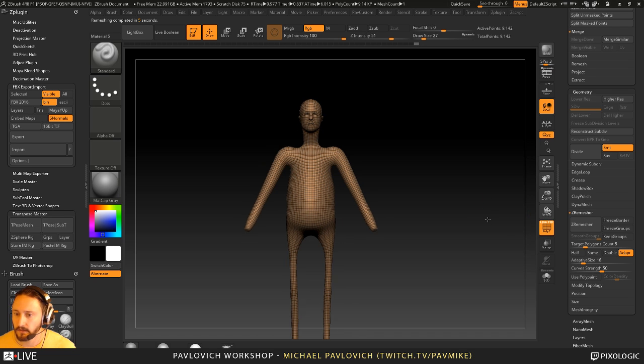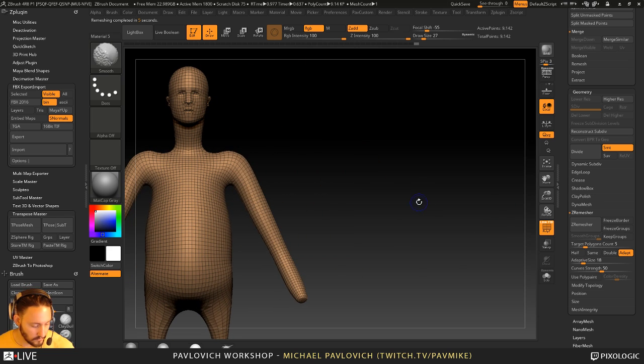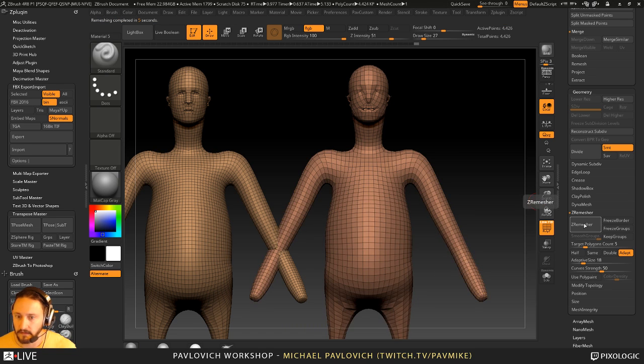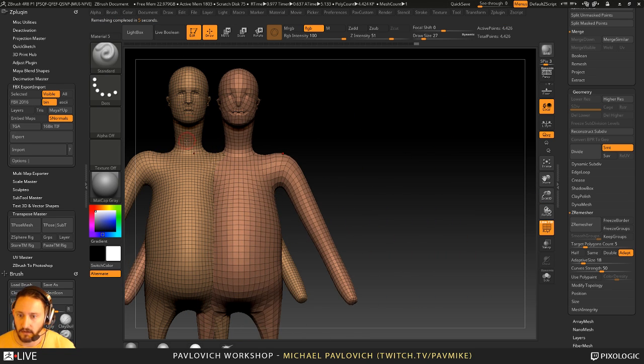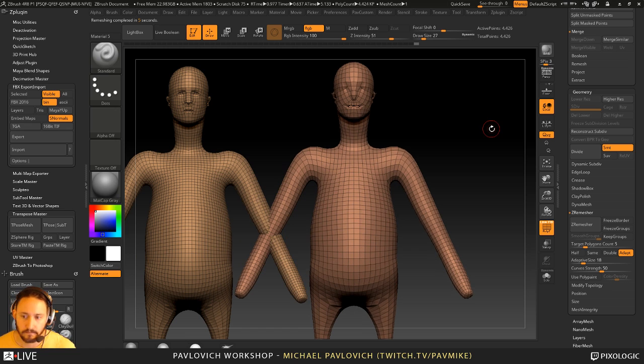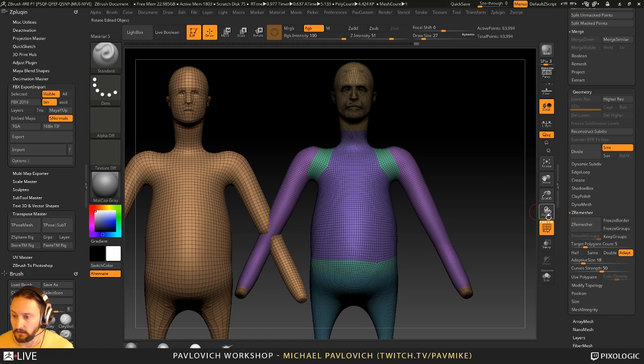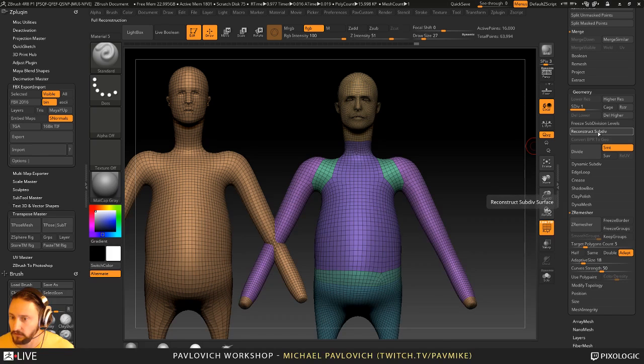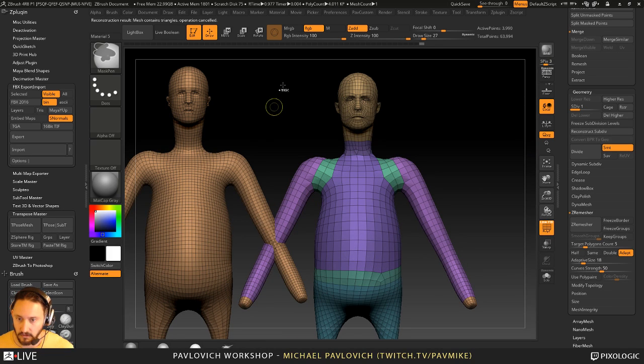Then we turn on polyframe here, and this is the result we get. I'm going to hit Shift-S and do a snapshot here. Now if we hold down Alt and tap ZRemesh, that's just going to give you an alternative midline on this. So this was not holding down Alt, and this is holding down Alt. In this case, it didn't really work out for us, but there are going to be some instances where that would be the better option. So there's that. If we do want to get our subdivisions back, we can go to Reconstruct and grab all those back, and hit Control-N to clear our canvas.